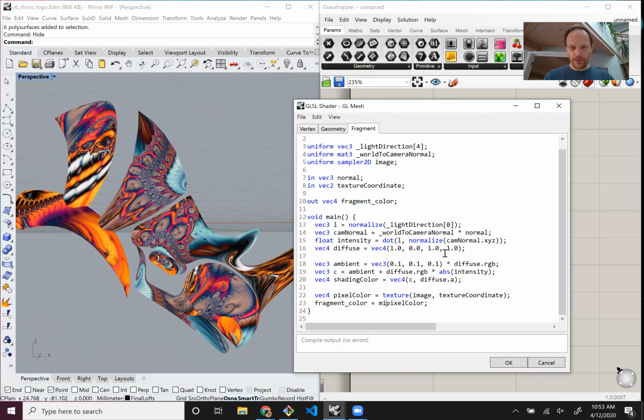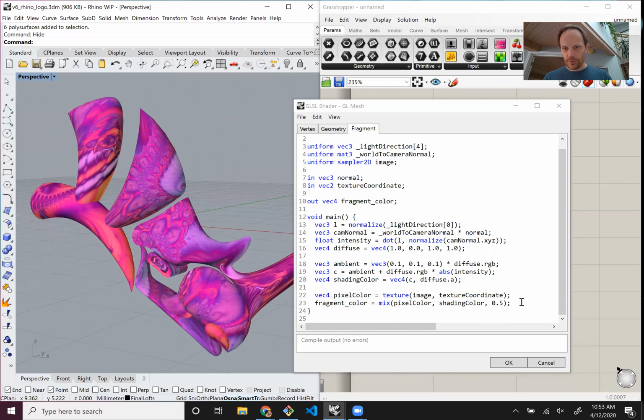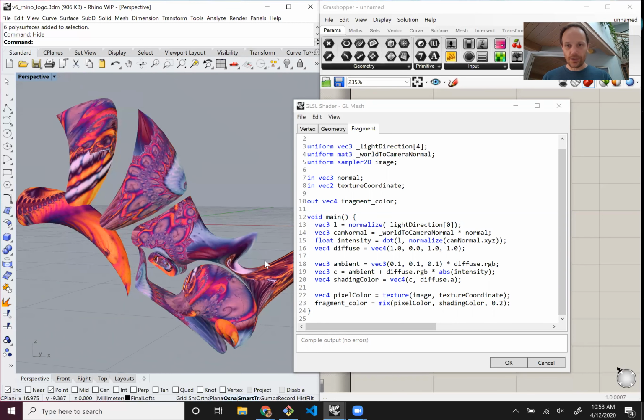And then I'm going to use an OpenGL function called mix, which just mixes two colors, or just mixes two types, really. I'll mix the pixel color, the shading color, and at a mixed value of 0.5. Right, so now I can change this to 0.7, and we can see that there's more of the shading color than there is the pixel color, and I change it to 0.2, and there's more of the pixel color than the shading color.